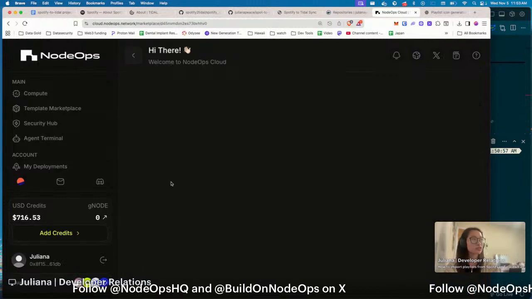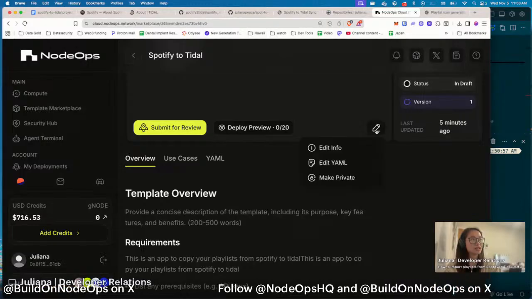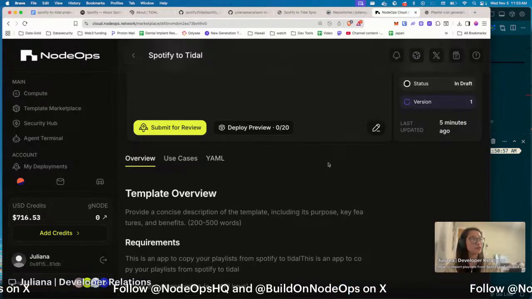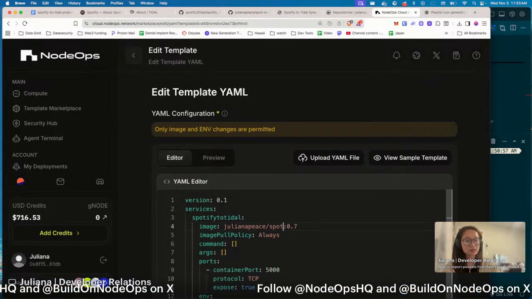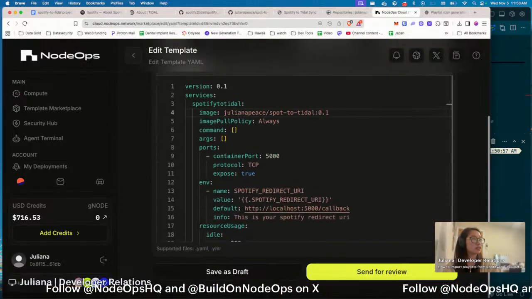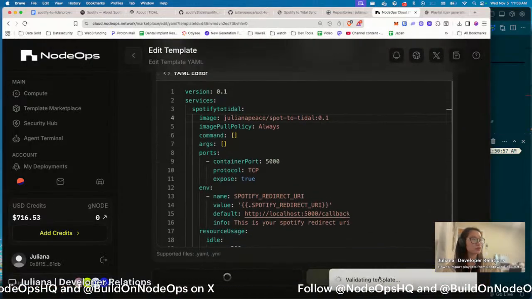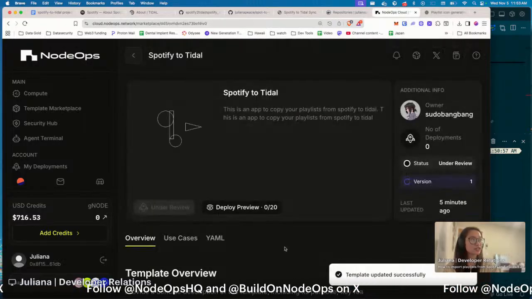So to go in, let's click into it, come into the YAML, or was it edit, and edit YAML. And now I'm going to type in spot to title 0.1 and then send for review. All right, see how we don't have that error message anymore?